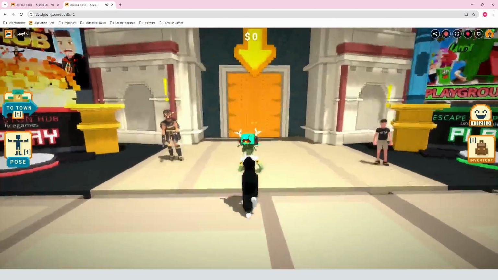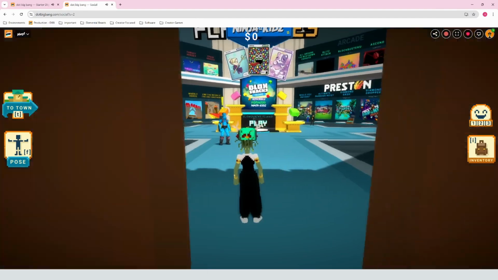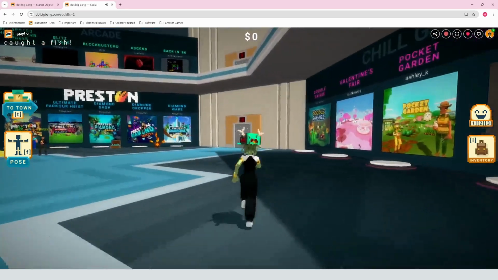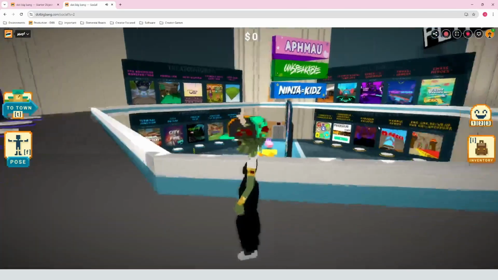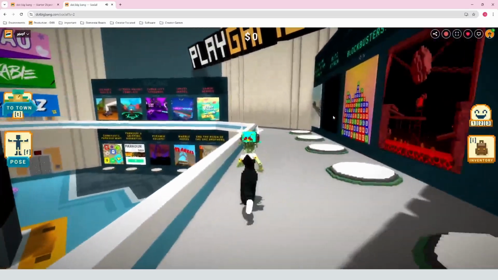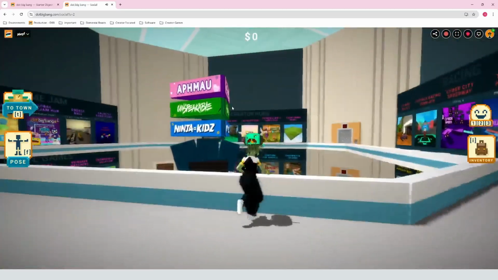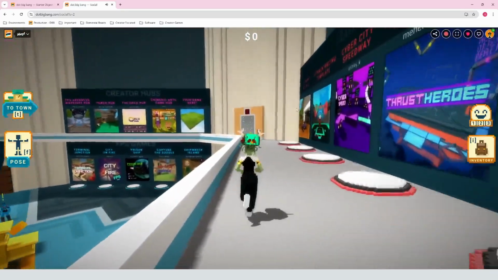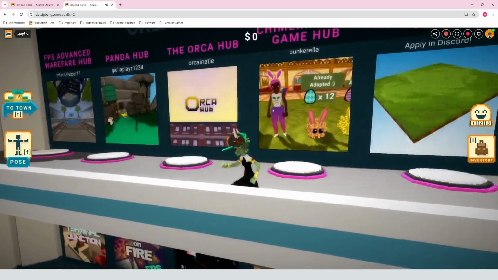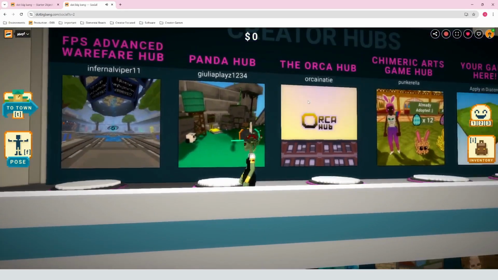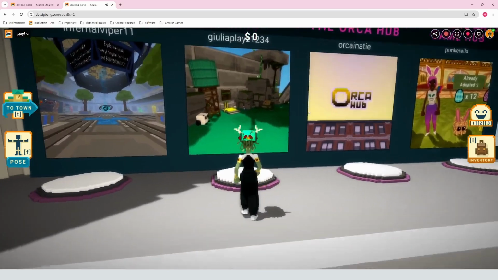So if we go visit Hub World, I'm just going to hop into the Coliseum here. There's actually a section for player hubs, and they've all been set up using the teleporters that I just showed you. If you make a hub, totally get your games hooked up to it, and maybe it'll get featured up here in the Coliseum. But if we go over here to the creator hubs, you can see quite a few examples. Let's jump into Julia Plays' Panda Hub here.